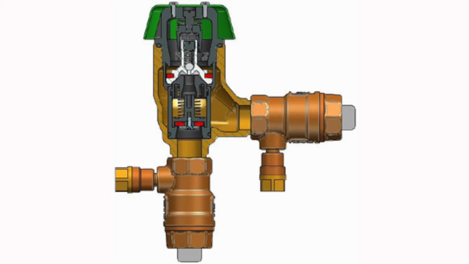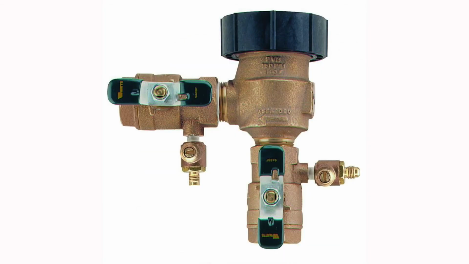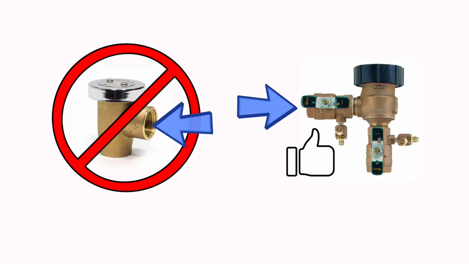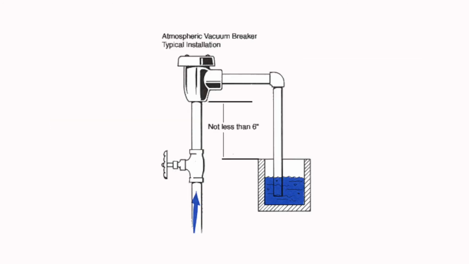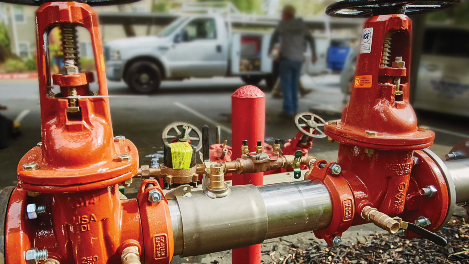Number 4, vacuum breakers. There are 2 main types, atmospheric vacuum breaker and a pressure vacuum breaker. The main difference is that the atmospheric vacuum breaker doesn't work against back pressure. You'll see it mostly in a faucet application. Long story short, look at a pressure vacuum breaker like a check valve. You have city water pressure coming in the bottom and going out the side. If you reduce city water pressure, the check valve will close and stop any sort of anti-siphon, suck back, if you will. Whew, that's a lot of info.